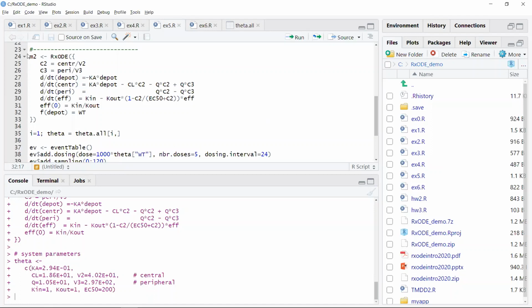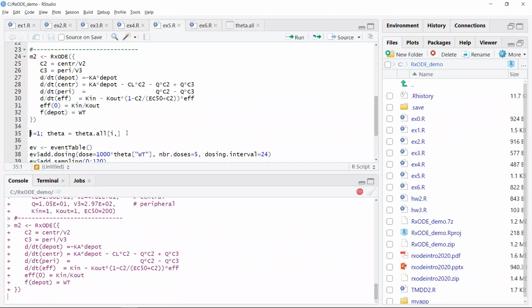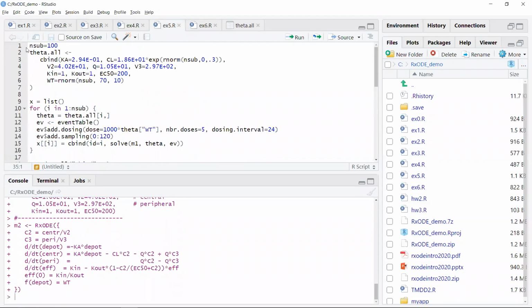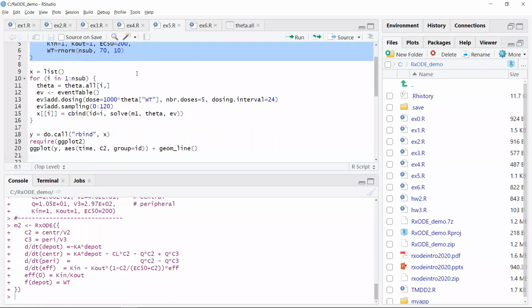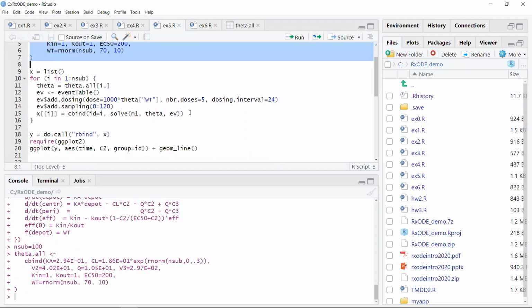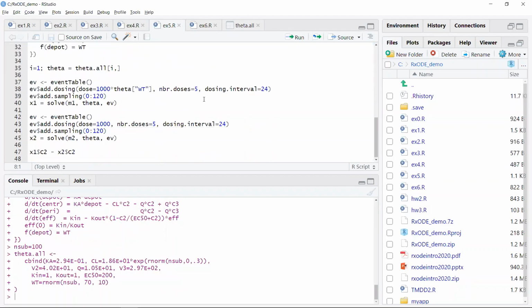I'm going to have another differential equation. In this case, I'm going to change the bioavailability of the first compartment. On this one. Okay. Now I'm going to define the parameter to be the first one.